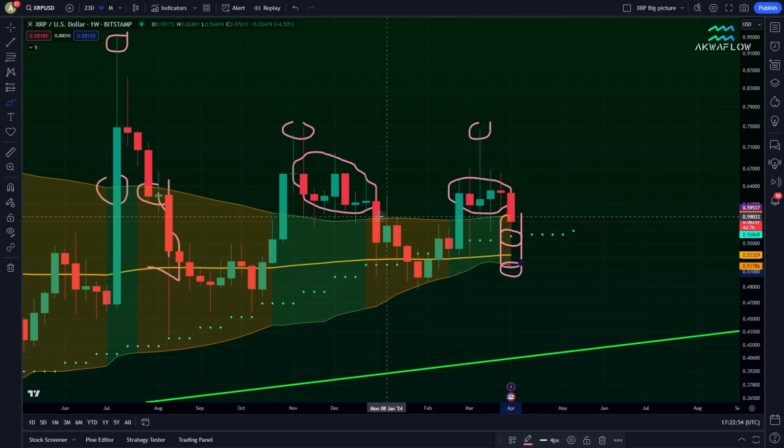So I know that a big move is coming. It may be in a few weeks or a few months, but a huge move is coming because, as you can see, the band is getting tighter and tighter and tighter. And this means that the volatility is decreasing over time. And as a consequence, it's going to be huge after it comes back. I think you understand now what's going on.